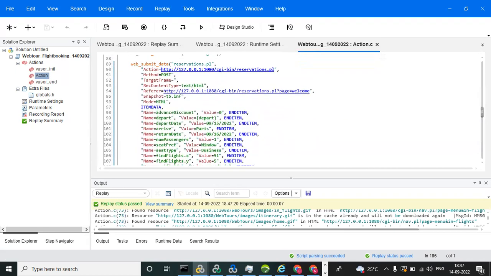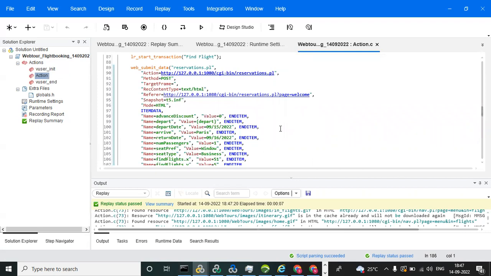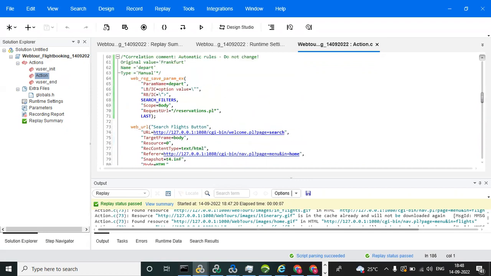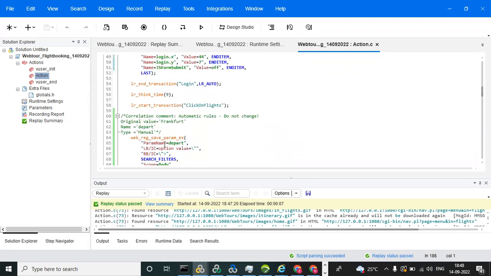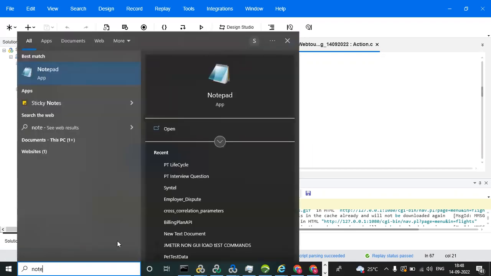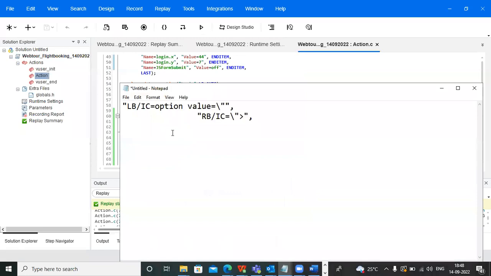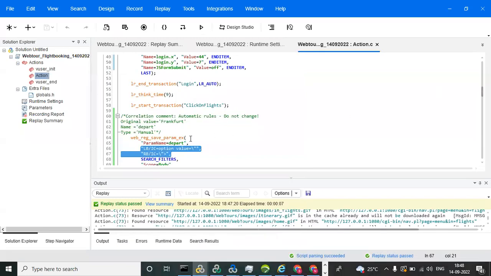One more process is using these functions only. For example, if you are doing it for Paris, first you need to identify the boundaries. You can observe the same boundaries will come, right? So I am taking this, copy and paste it, Control C, and I will keep it in Notepad. You know how to find the boundaries, so I am not doing it again, I am just taking this, and now we can do manual correlation.